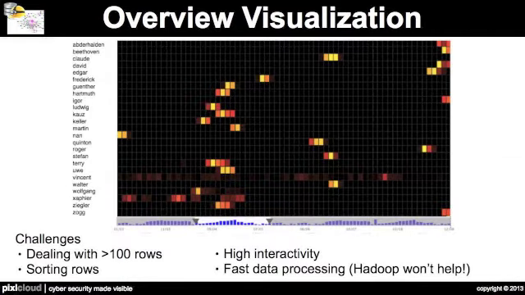Here's an example I'm using where I have users on the y-axis, time on the x-axis, and every square in here is the amount of activity I see for a certain time and a certain user. You can probably see some trends, blah, blah, blah. You might be able to find some anomalies, but the challenges here are, what happens if I have more than 100 rows? More than 1,000 rows? I have 2 million rows. How do I do that? What am I looking at? Do I cluster and look at certain clusters, and then between different clusters? How do I approach this problem?